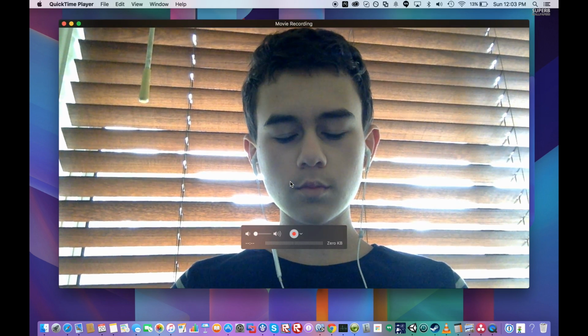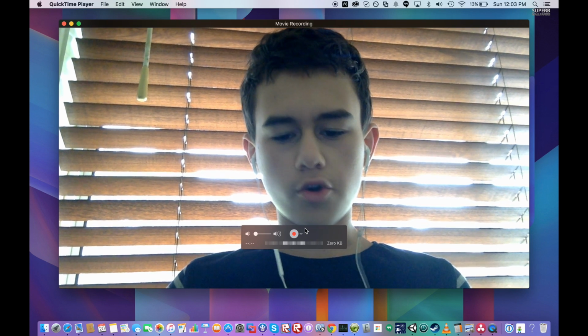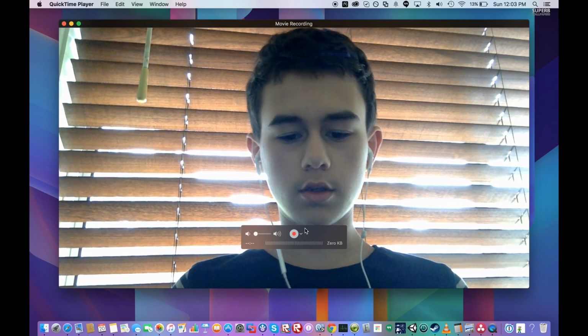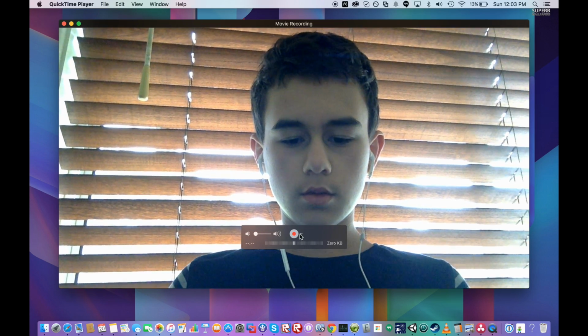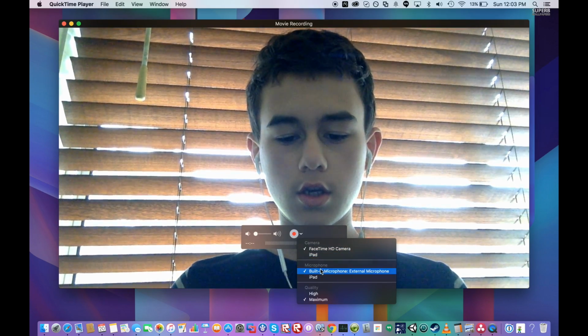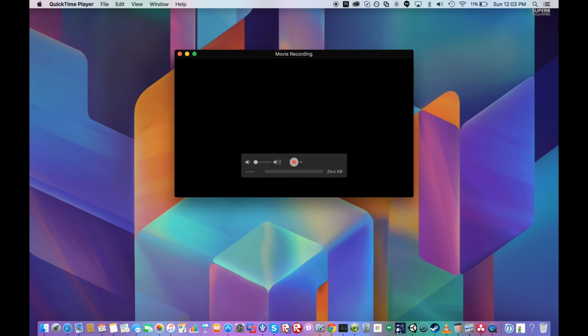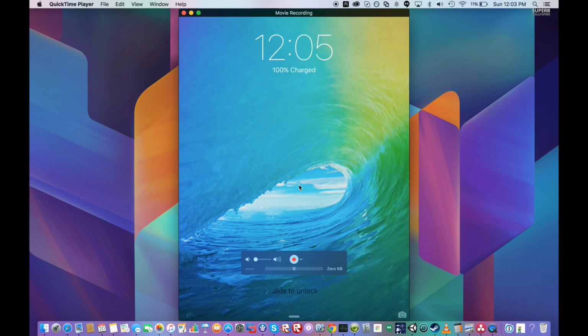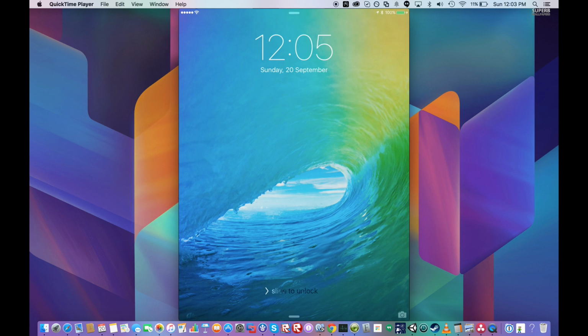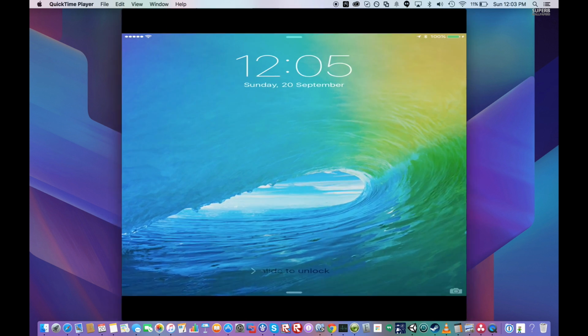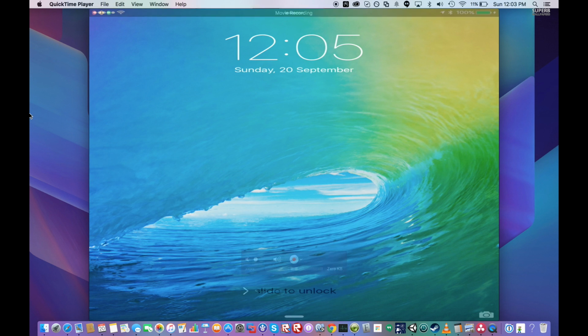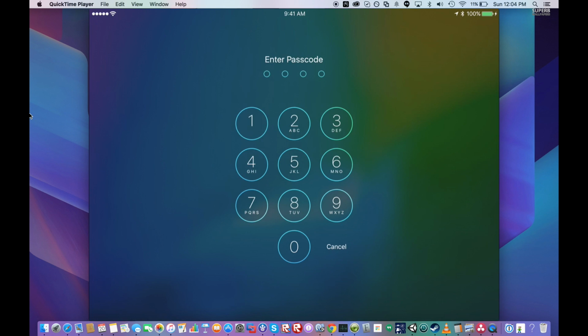So as you can see, by default, it's going to open up and show my HD webcam. First time recording, click on this, and I'm going to select iPad, so it's going to wake up my device. Alright, just adjusting, my iPad's in portrait mode. I'll put it back into landscape, so as you can see it resizes it. I'll fix that. There we go. And I'll lock myself in.